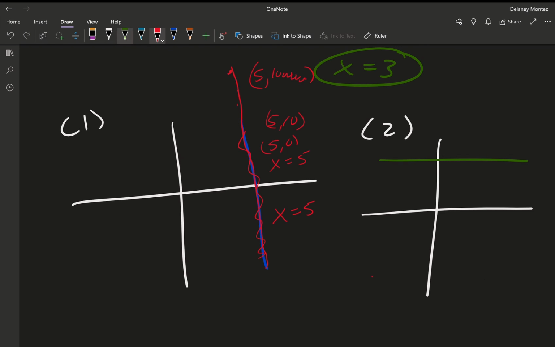And on this one, this is just going to be y equals, so since it's positive, you could choose a number, 7, right? So this is going to be, again, every x value that has a 7 in the y area. So you can choose any value for x, and it will just go off to negative infinity and positive infinity.